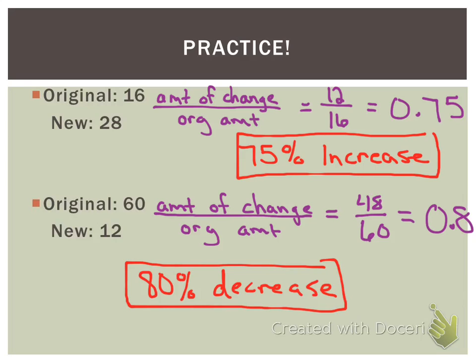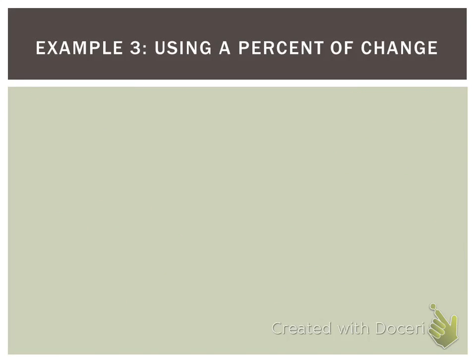All right, one more example. Now, example 3 is a word problem. You've got a couple of these on your homework tonight. Okay, so let's look at it together on the bottom of page 447. It says a taco company puts 24 taco shells in every box. Recently, the company expanded the box and puts 25% more shells in each box. How many shells are in every box?